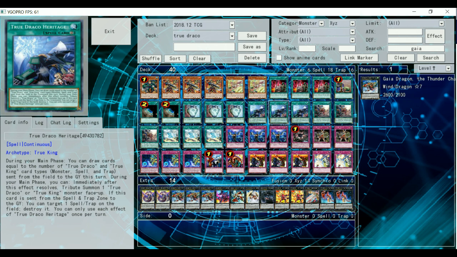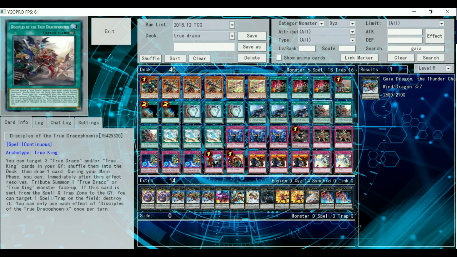So this can be good, but it's just a small spell to destroy more of the back row from your opponent. And this is the more important spell, so this one was missing in the finals. This is the card when you get your engines back to the deck, so you can search more. So this card, you can target three True Dracos or 3 True Kings to the deck, shuffle them, and you can draw 1 card.